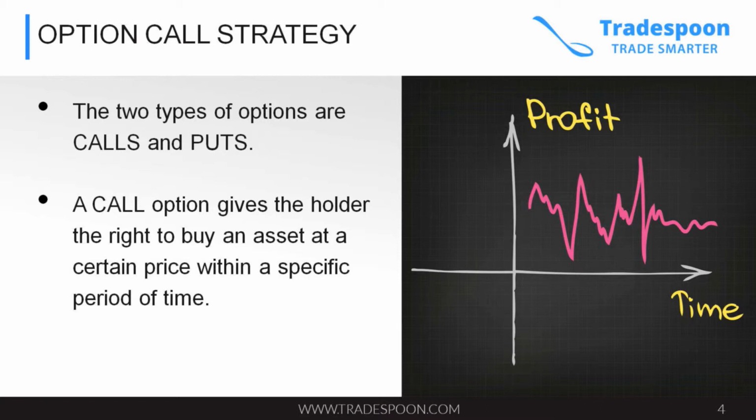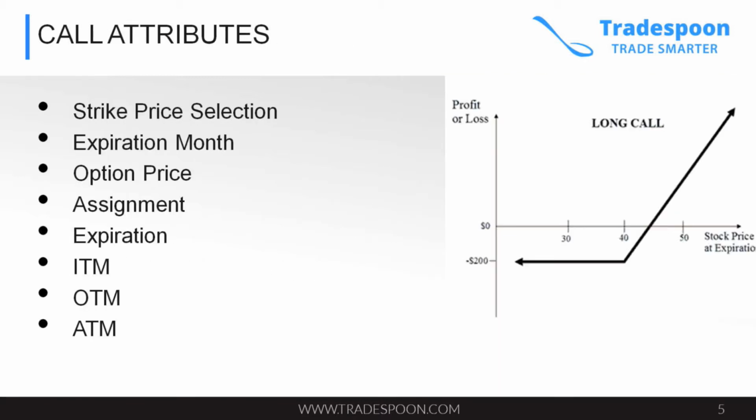And there are two types of options. One is calls and one is puts. Let's just concentrate on the calls for now. A call option gives the holder the right to buy an asset at a specific price within a specific period of time. And you will see, as you see it on your graph, as time goes by, between now and 6 months, in the case of the house, your profit will fluctuate the same way the underlying asset price fluctuates in price.